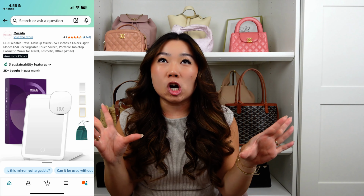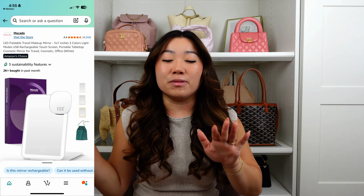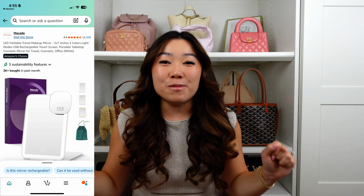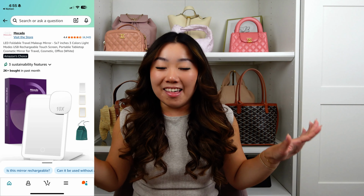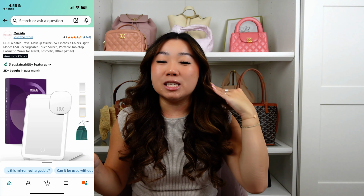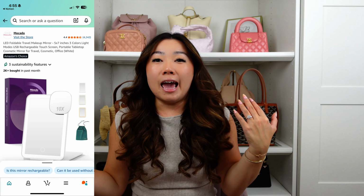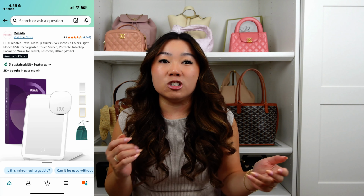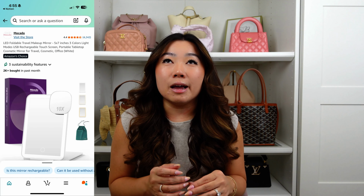The next thing is a light up LED, little compact mirror. I'm very much a sit down vanity type of girly. And I know there's other girls who like to do their makeup in the bathroom. I'm not one of those. I like to sit down, I like to be relaxed, and then I want to do my makeup. And especially if you're going on a lot of bachelorette trips, a lot of girls trips, and there's just not enough bathroom space, this has been really handy because I can sit anywhere and do my makeup, and I really, really like it.